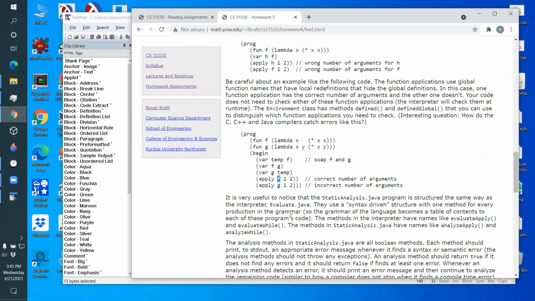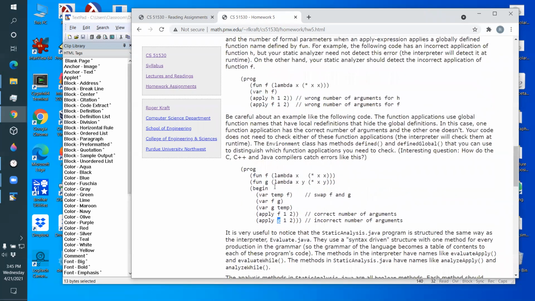So you have to do the checking in steps. If that variable is defined locally, forget it. You can't analyze it. So you have to have a variable that's defined only globally. Like this is not defined.